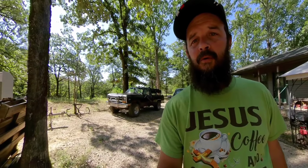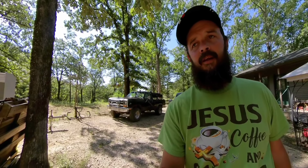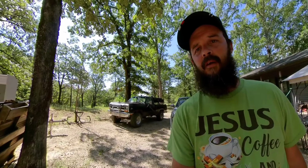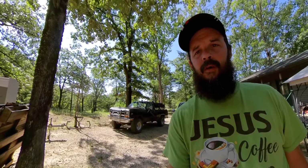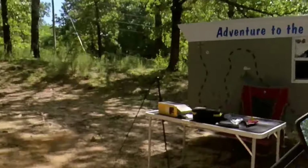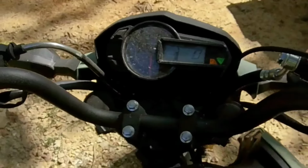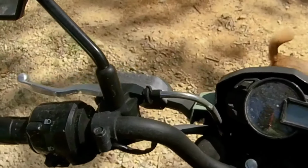Alright then, so here are my two motorcycles that I have just been, let's say, neglecting to ride. Ever since I started doing this camping thing, I really haven't had the desire to ride them. But, it is what it is, and they've sat long enough that both of their batteries are dead. I'll show you here on this little green one that it does in fact have a little bit of juice to light the lights up, but when you hit the start button, it goes completely dead.